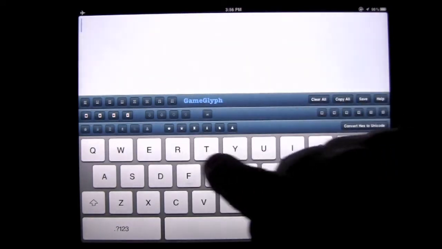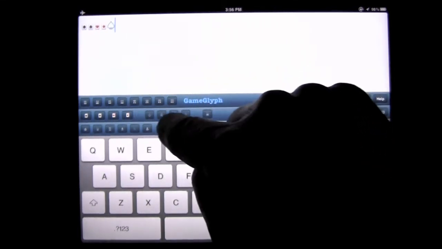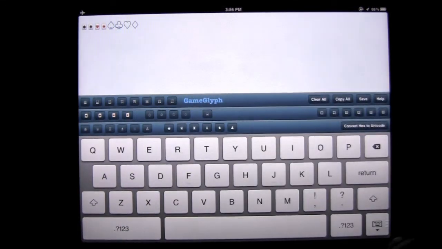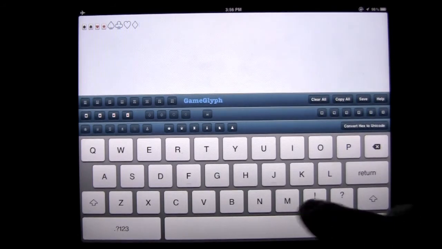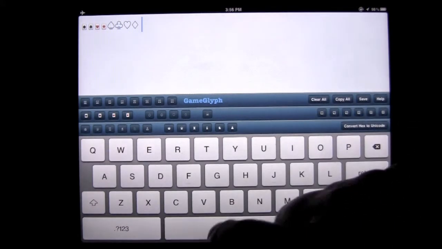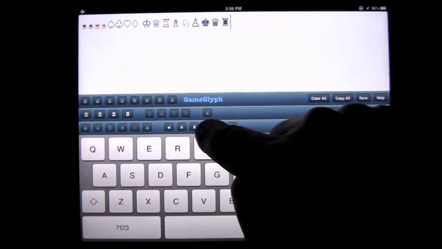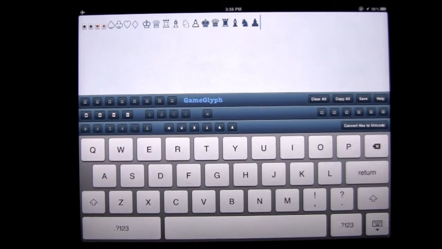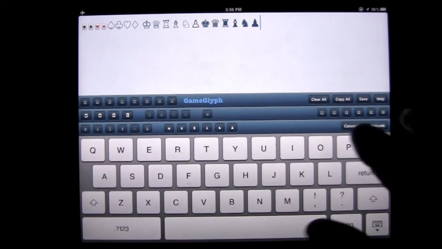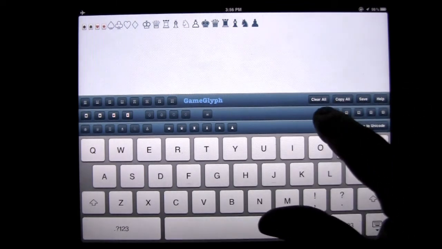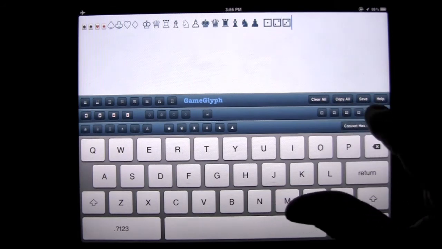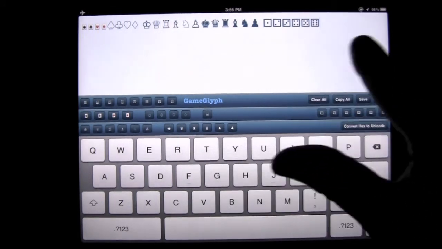Below there we have 2 different sets of cards. We have colored, and we have all suits, and then we have a silhouette of card suits as well. And then we also have 2 different sets of chess icons, or glyphs rather, and then again you have those in a dark or a solid or a silhouette. Now last but not least we have our die glyphs, and you can see those.